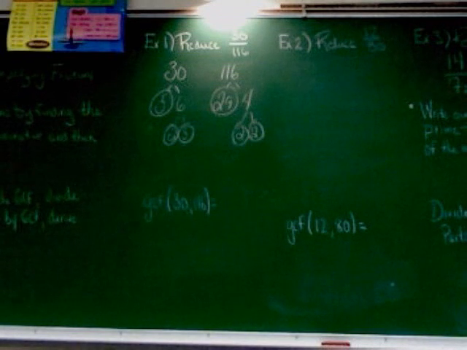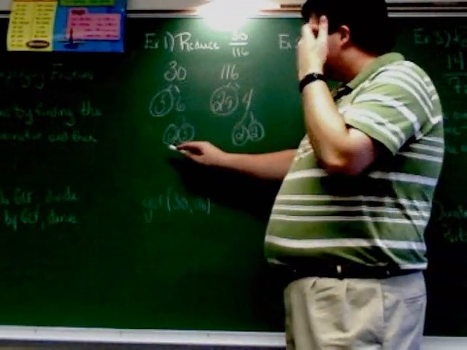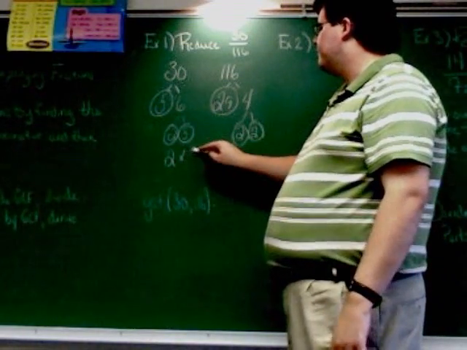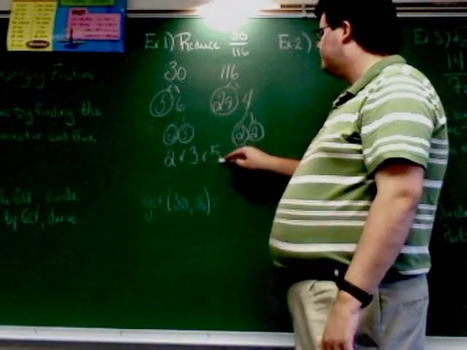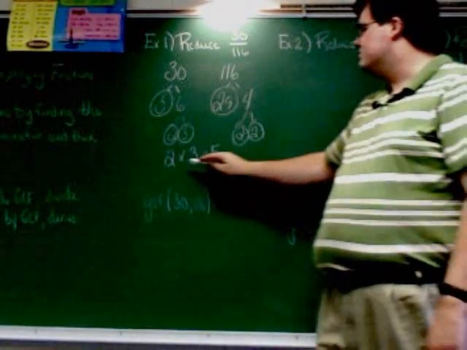All right. Remember, if we're using prime factorization to find the greatest common factor, the next step is to write the factorization in ascending order, meaning from least to greatest. So, for this one, it's going to be 2 times 3 times 5. For this one, 2 times 2 times 29.